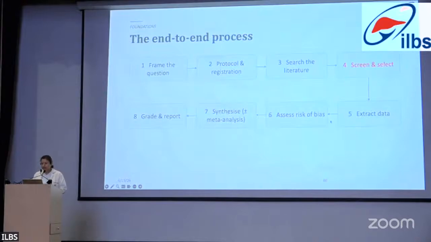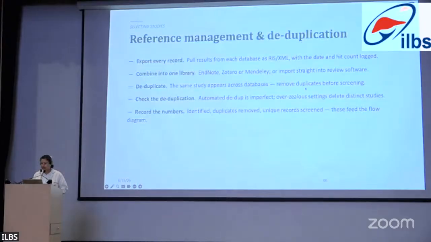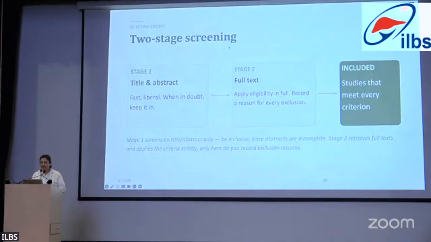So I've just skimmed through the search strategy, but you should read this in detail in order to develop a strong search strategy. Next is screening and selecting the studies. Before screening, we have to get organized. We have to export every record. Once you have searched in PubMed, there is an option to download those studies as a CSV file. We download that CSV file and then we upload it on our screening software called Rayyan.